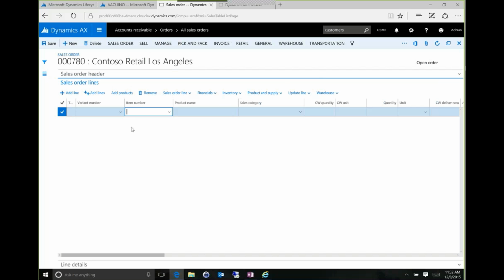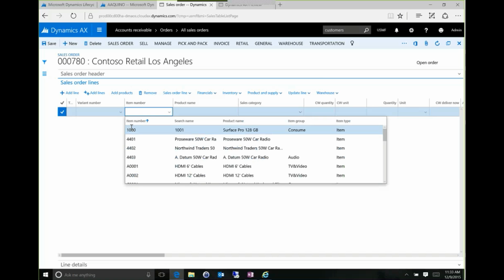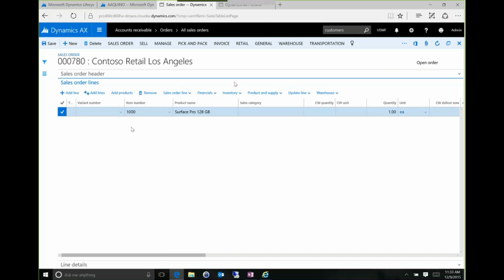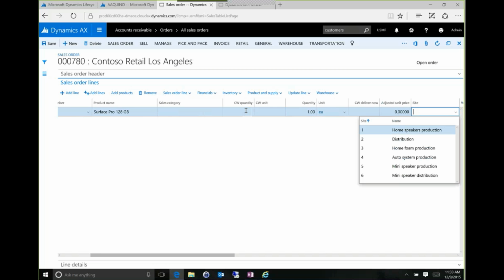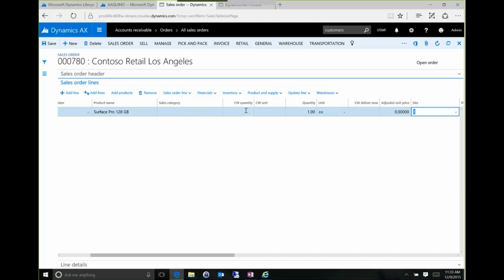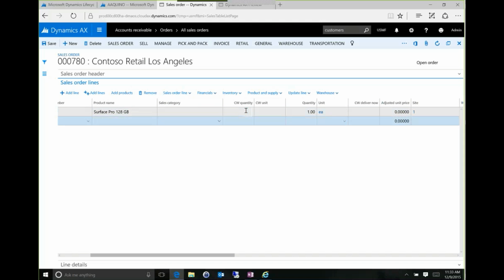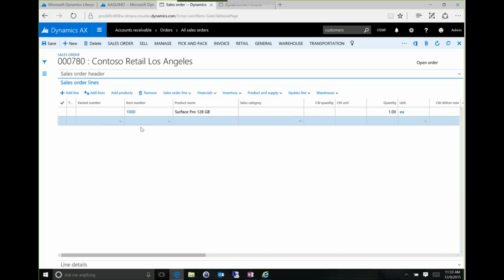Now, in the sales order, I'm on my lines. Again, I will do the Alt down, and I'm going to pick just the first one in this particular case. And let's just tab through here, and I know I need a site number. I'll arrow down. If I had started typing, it would have started doing the match. In this case, I was just using the keyboard actions to work through it. And we support the arrow down key within the grid. That's going to go ahead and create my brand new record. You can see that I'm ready to start typing in the next item that I need for my sales order.